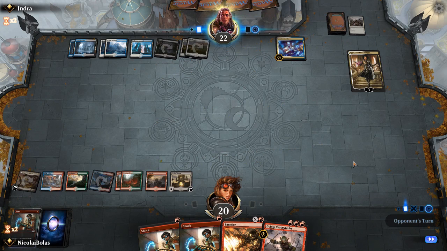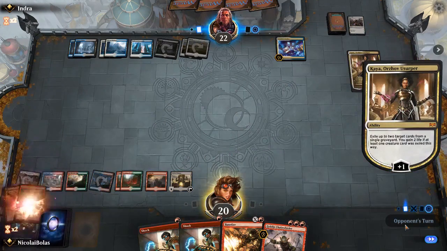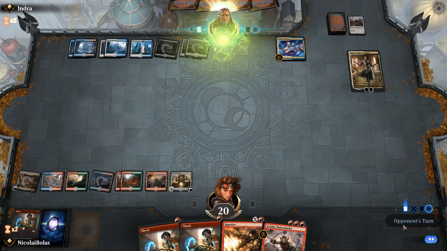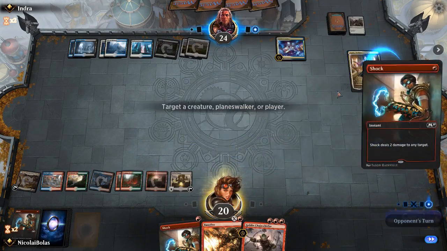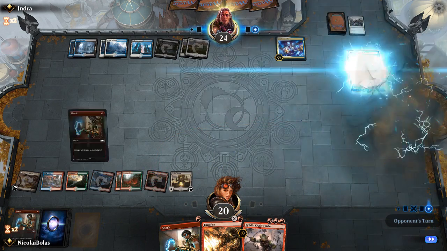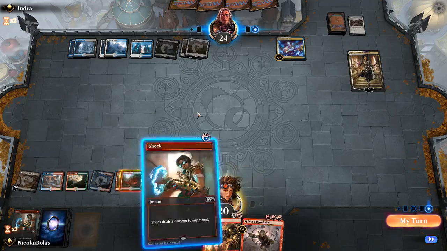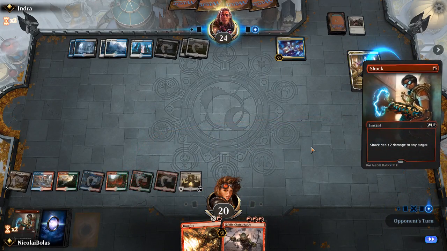So now we can kill the Kaya. I guess I forgot that they had Kaya. Probably shouldn't have used my burn spells on face then. But what's done is done. We want to do this on end step, not main phase, so we can't get back Acuity. Read it and weep, buddy. Read it and weep.